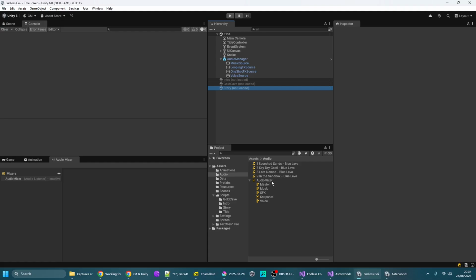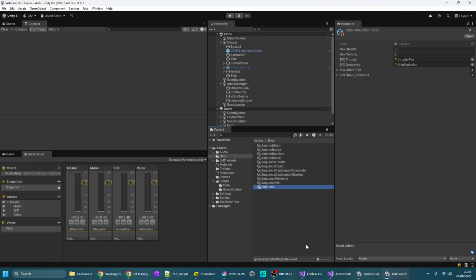But it's one of these things that I've been struggling a little bit with in my previous games. I've done 2 Unity games, Toasty Tumble and Asterworlds, and when I did Asterworlds, this is the Asterworlds project, I was starting to try to make use of scriptable objects to store data about the objects within the game, and then have the actual behavior stored in the script. So for example, this is the ship, and this has got the sound effects in it. On the scriptable object, this is where I would set which sound effects to use for the various things.